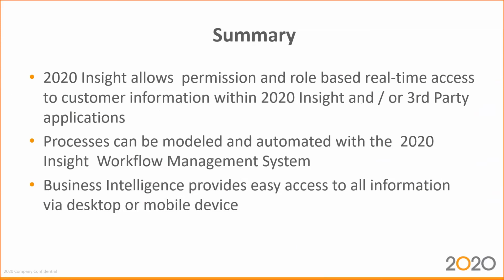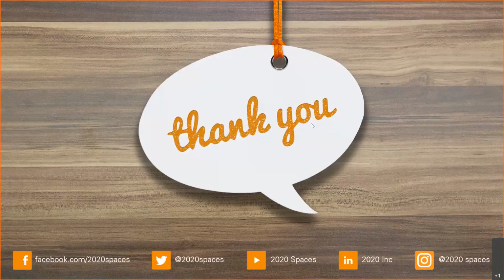You can model your processes and automate them with the workflow management system. And finally, with the business intelligence, you're able to see the end result, right? Then you can see real-time information on the device of your choosing and stay always informed and on top of things. So this brings me to the end of this presentation.